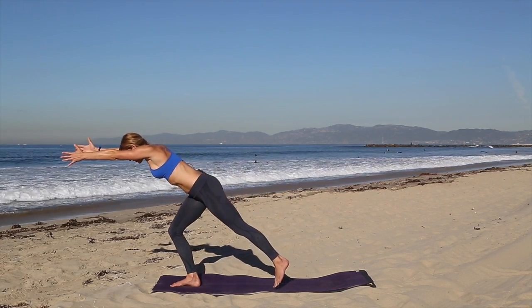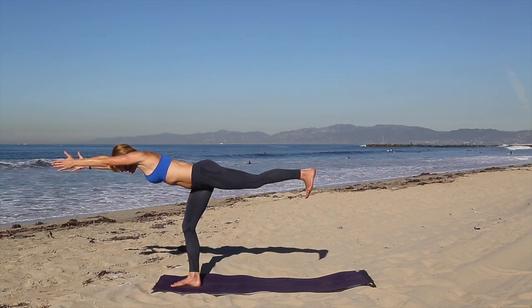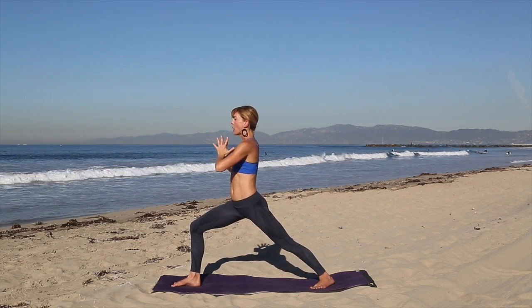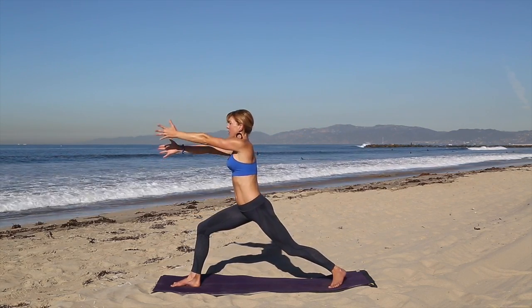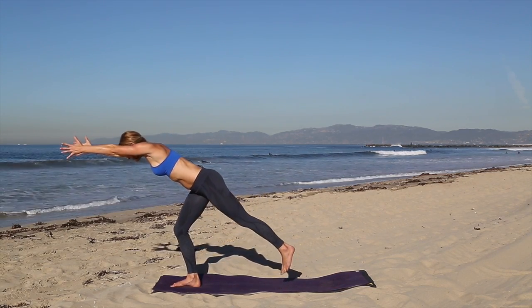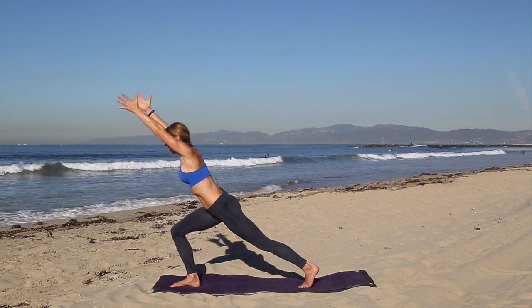Come to warrior three. Flex through that back left heel, and then lower down back to crescent. Warrior one, the back foot spins, so just opening that hip up. Warrior two, a little bit wider. Again, left hand forward, turn on the back of that foot, hips square off. Come up into warrior three. And then back to crescent.